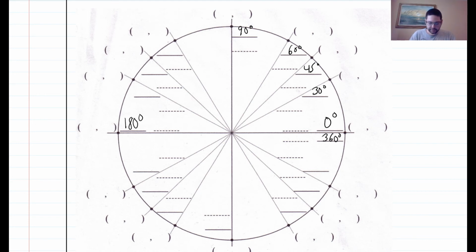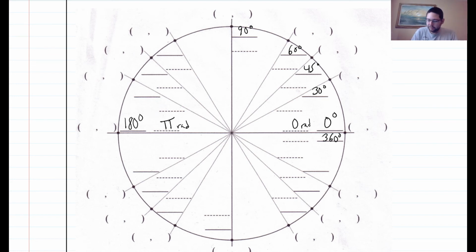All right. Remember that 180 degrees is the same thing as pi radians. So on the dashed line, that's our radians. Okay. 0 degrees is just 0 radians. I'm not going to write rads anymore. I'm just going to write what it is. But just so you know, for the first one, it's in rads. For 30 degrees, how do we convert 30 degrees to radians? Well, remember that 30 degrees is the same thing as pi over 6.